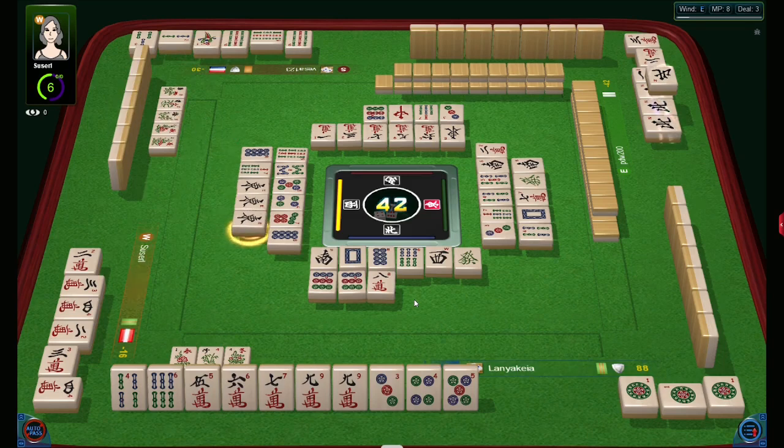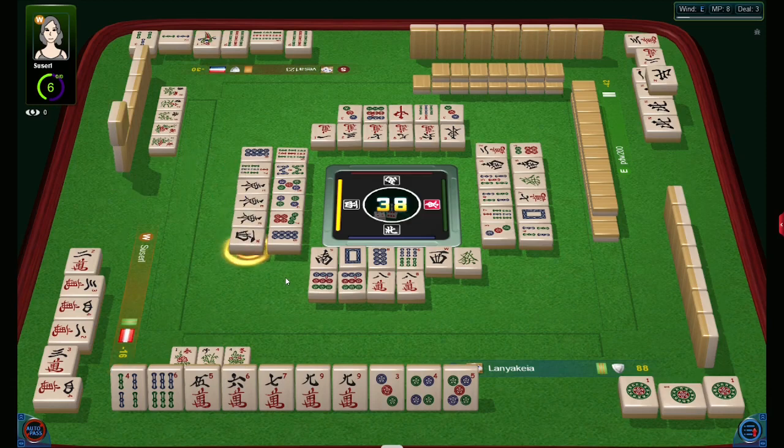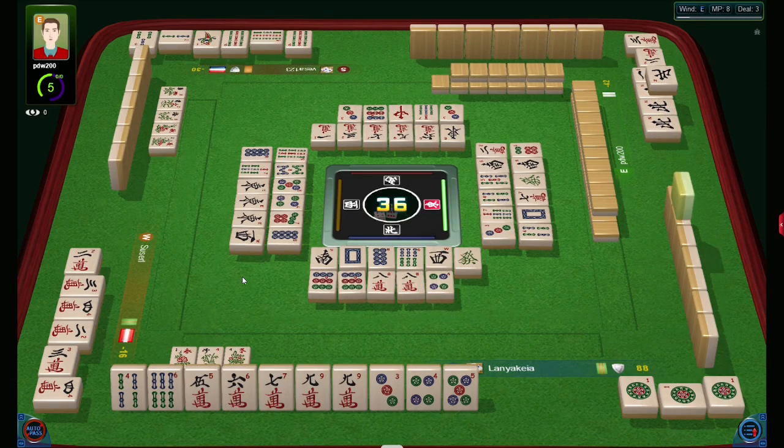Oh. 3 easts in a row. If she collects half flush, it's not a very good sign. These 3 easts in a row, as long as it's prevalent wind, could give her 2 points. Maybe she wants full flush, I don't understand.